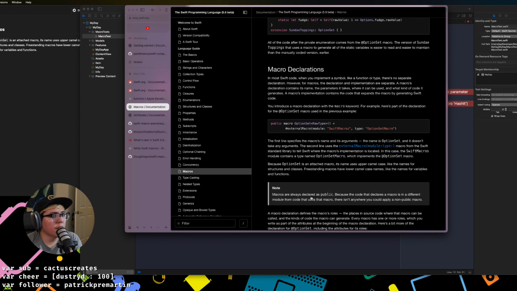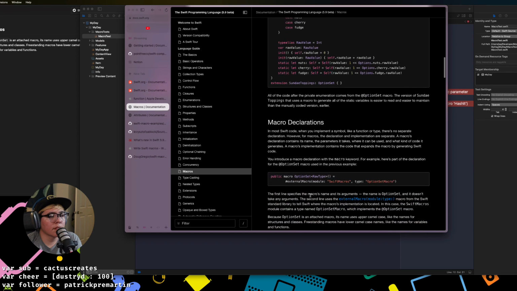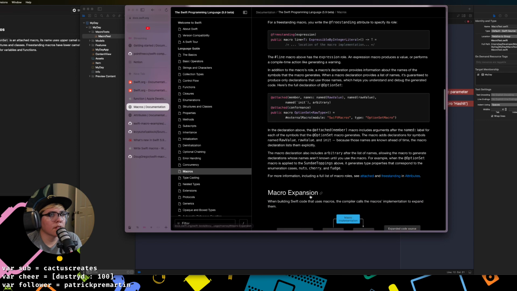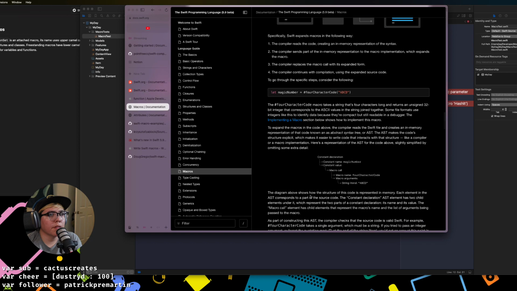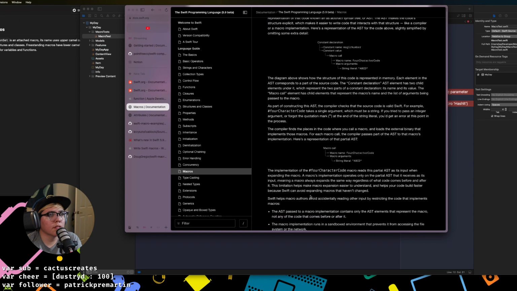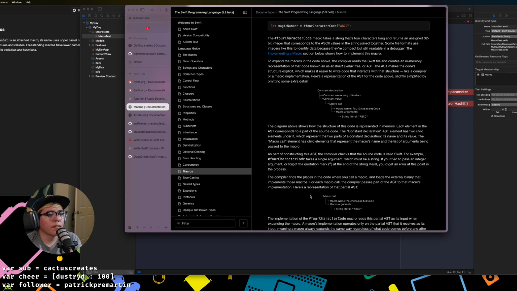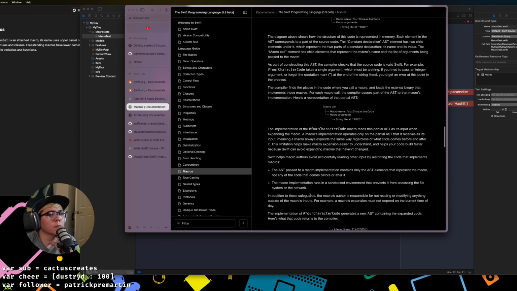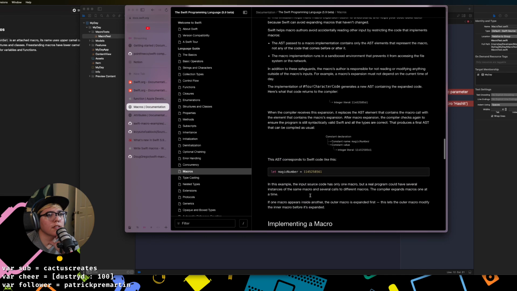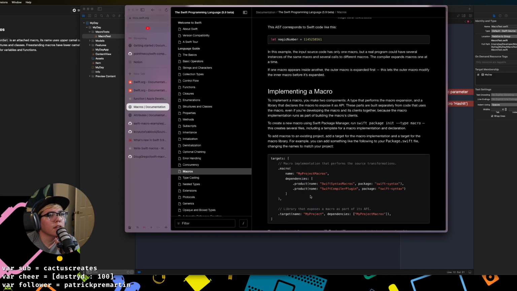Those are macros that already exist. Macro expansions. We are probably going to end up calling this done here and just work on the app itself. Because as much as I think this is cool, I don't know.